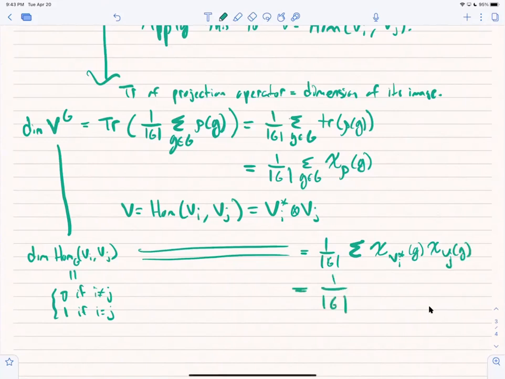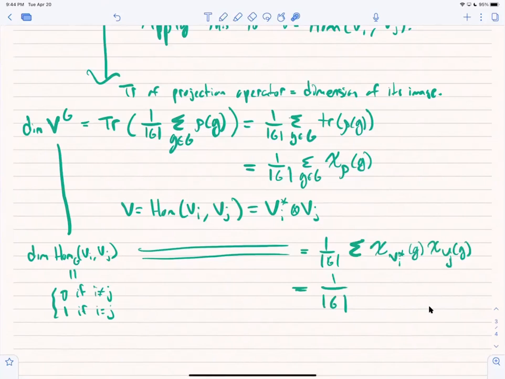And then there's this thing I mentioned at the end of the exercise session, and that we'll talk more about in next time's exercise session. So whenever you have a character, like when you have a representation of a finite group on a complex vector space, the eigenvalues of the matrix are roots of unity. But that means the trace of the dual matrix is just going to be the conjugate of the trace of the matrix we start with. So that means the character of Vi dual is just the conjugate of the character of Vi.